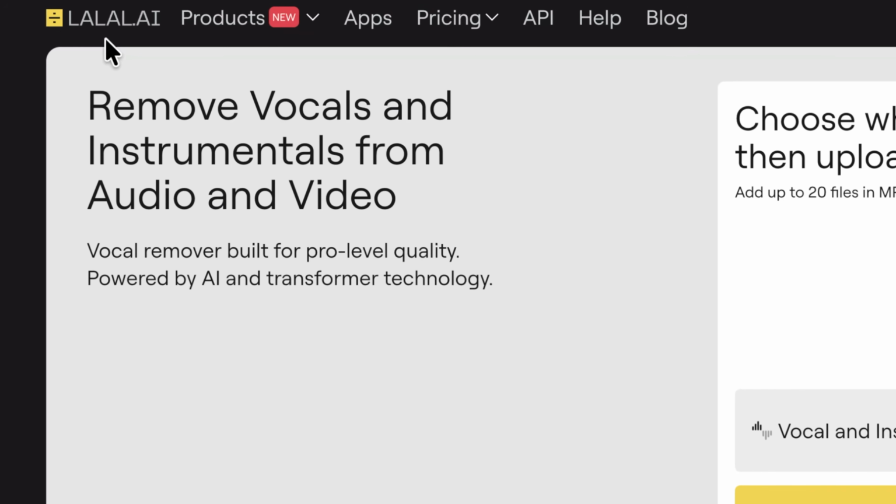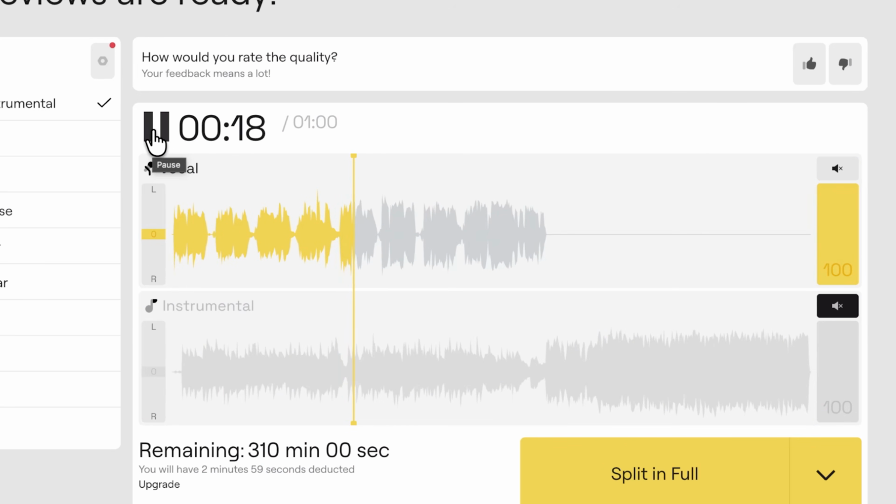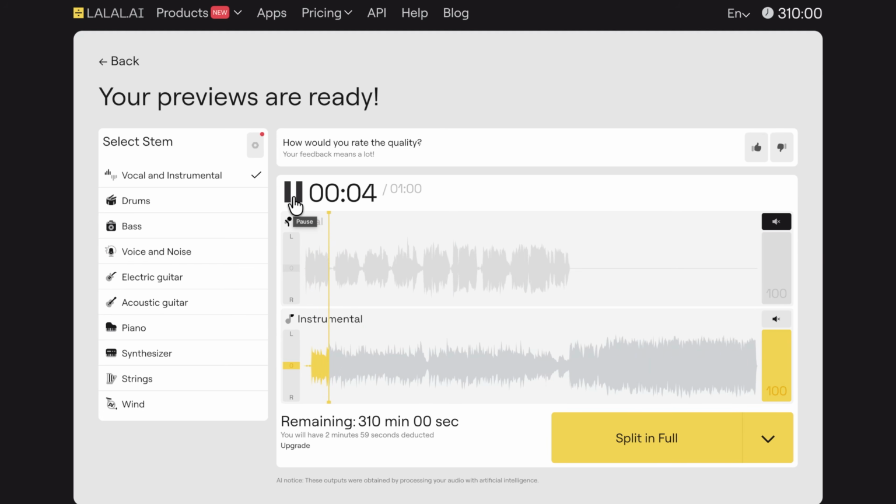So mates, here's my honest take. LALAL.AI is useful when you need to prepare audio quickly, without opening a full editing setup. The vocal remover worked well in this test, and the instrumental version was clean enough for practical use. What I liked most is that the workflow stays simple.